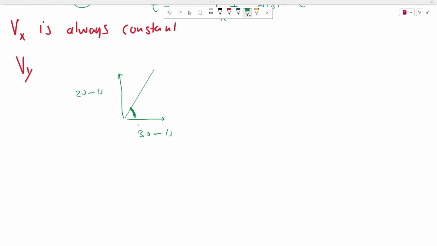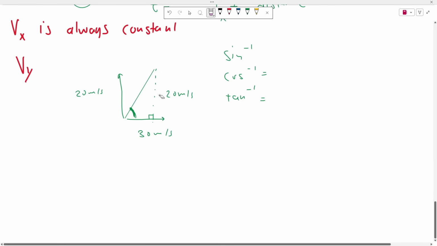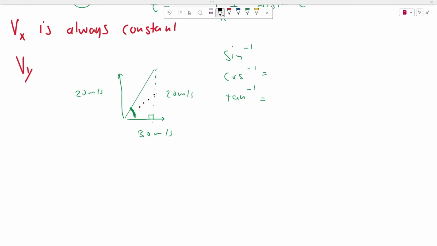And what you need to understand here is that this is a trig function. If you move this left leg over here, you'll be left with a right triangle. And whenever you're trying to solve for an angle with this setup, you can always use an inverse function. So you can use sine inverse, cosine inverse, and tangent inverse. What these do is they take the opposite side over the hypotenuse and give you the angle theta. So if I wanted to find the angle that results from this launch, I'm given an opposite side right here and an adjacent side right here, because this is the side that's opposite, this is the side that's touching my angle, and this is the hypotenuse.